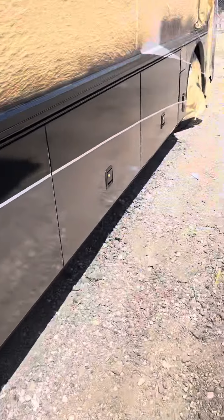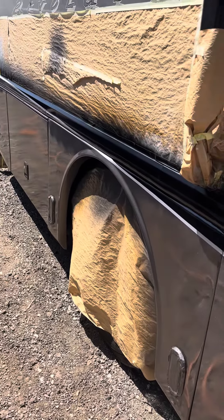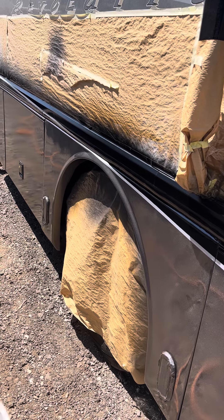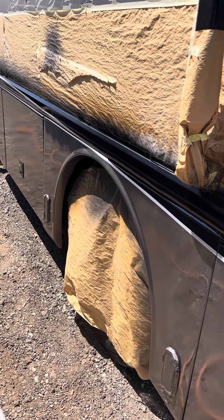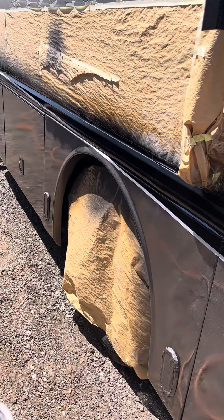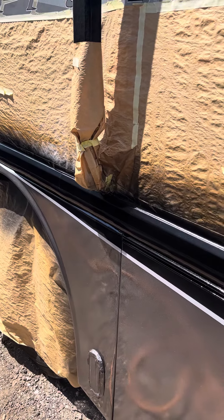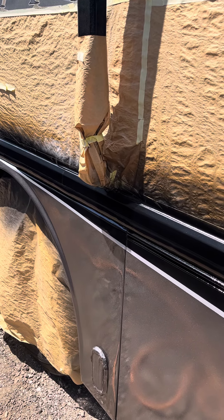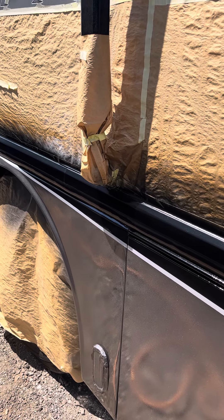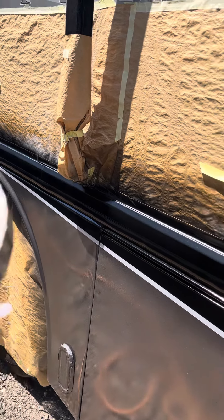So I come over with my high solid. This first pass has been done with the 50% mix; now I'm applying the super high gloss. I mix the clear about 70 to 80% clear, 10% reducer — depends, you've got to check your viscosity. What I do is stick my stick inside the cup when I mix it, pull it out, and count one, two, three, four, five. When all the clear runs off the stick at five seconds, I know I've got the right texture to shoot the glamour coat — the top coat, the very top glass coat.